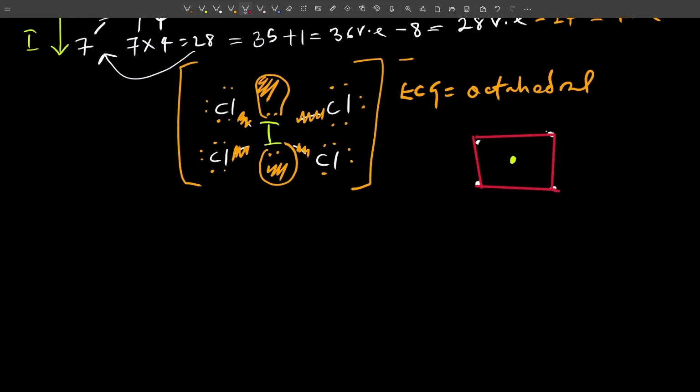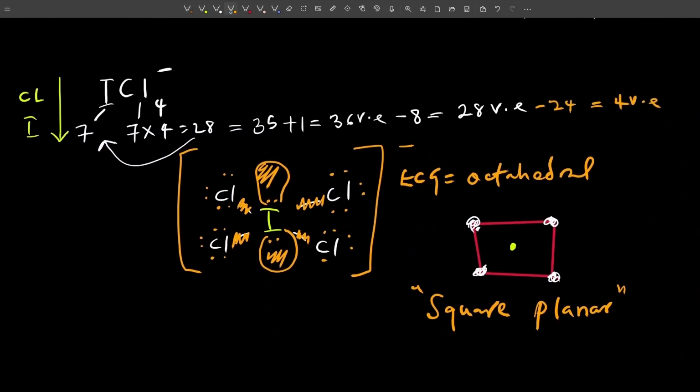So everything here is on the same plane. Each of the chlorine atoms is on the same plane. You can check out the diagram of this molecule on the internet to see a very good representation. So we say this is a square, and it makes a lot of sense to call this square planar. So the geometry of the molecule itself, not the electron cloud geometry, is square planar.